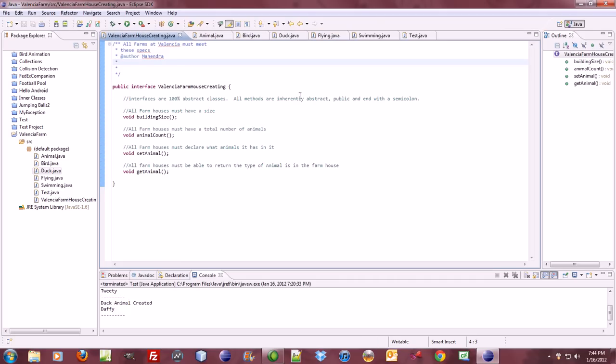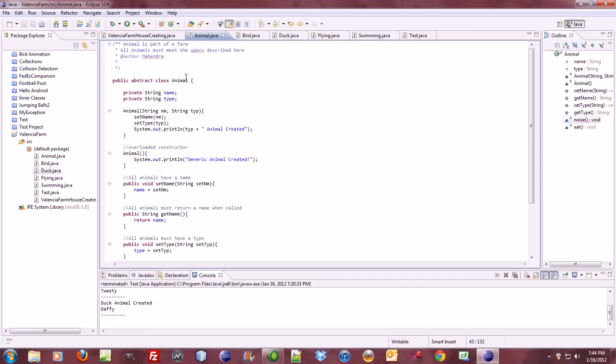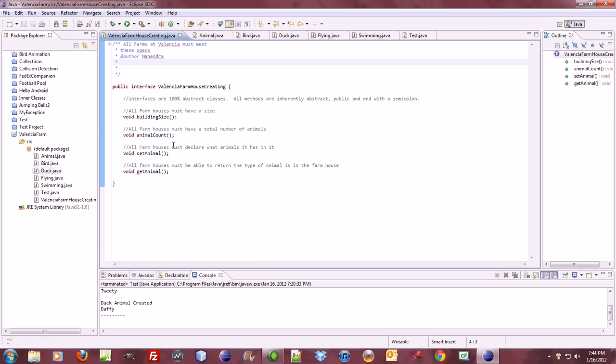The reason why we want you to follow all these little standards that we set up is that this is what happens in the industry, and the industry follows these practices. So at the same time, everyone is a little bit uniform on the naming convention. That's why we use capital letters for classes, and that's why we use action words for interfaces. So hopefully this was helpful, and you can now understand what an interface is and what an abstract class is. Hopefully you'll be able to make an abstract class and an interface.